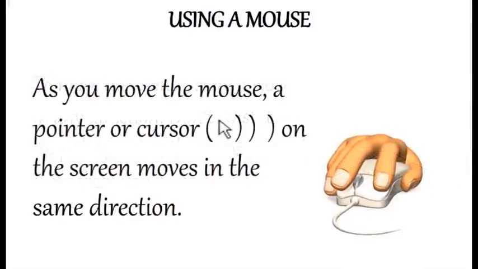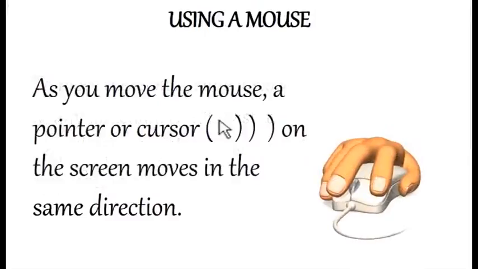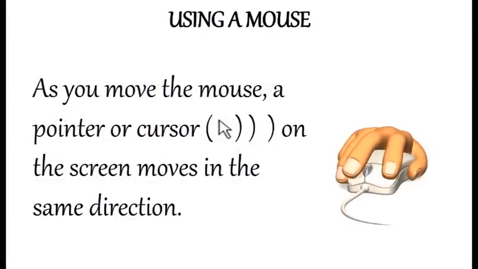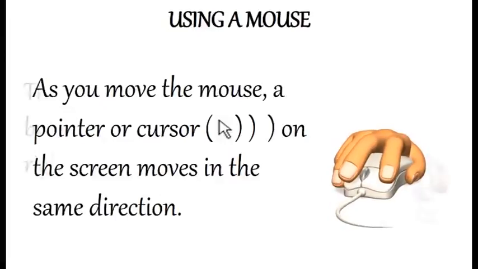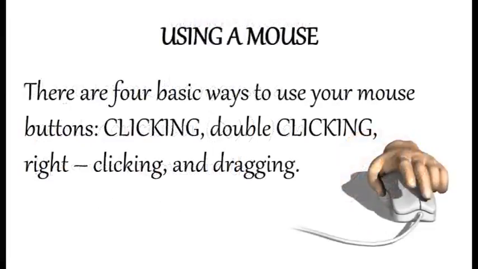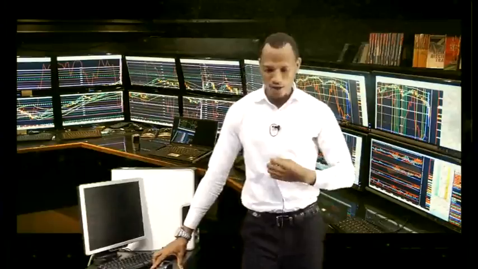Now, on the screen, there are 4 basic ways of using the mouse button. You can use the mouse button by clicking, like this. You can use what we call the double clicking function by clicking the left button in 2 rapid succession. You can also do what we call the right clicking, which is the right part of the mouse, by clicking the right and looking at the functions that will be displayed before you and selecting which particular option you want to choose from the various options displayed.